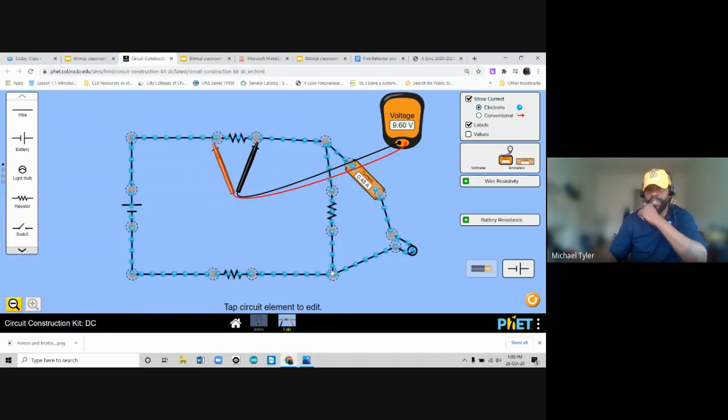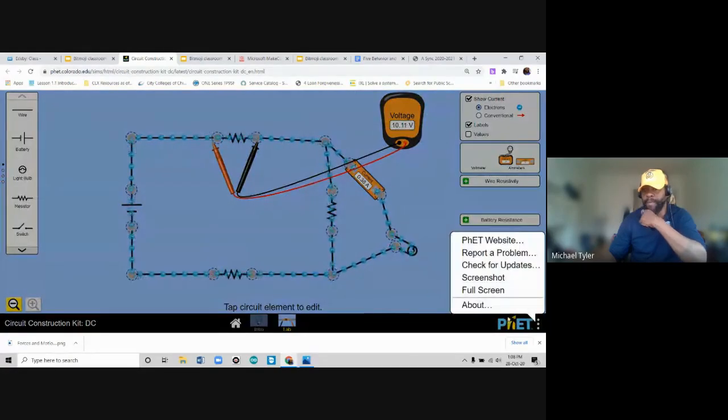I was going to show you how to do the resistor changes, but I don't think that's necessary because you won't see the color codes of resistors, and I don't want to spend too much time on that. But what I do want is a snapshot included in your document. So after you do what I just did with these settings, your voltmeter should say 10.11 volts. Your current meter should say 0.38 amps. And that's because you set it up the way I said. Take a screenshot.